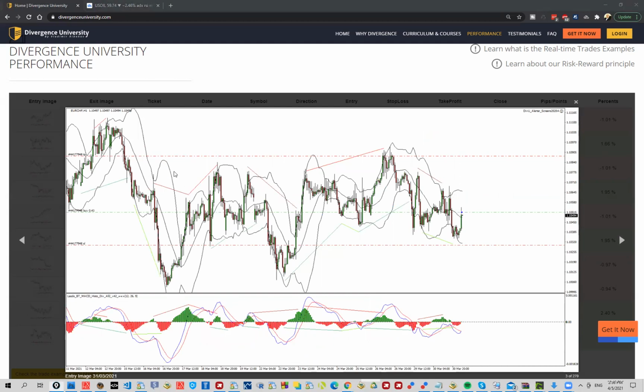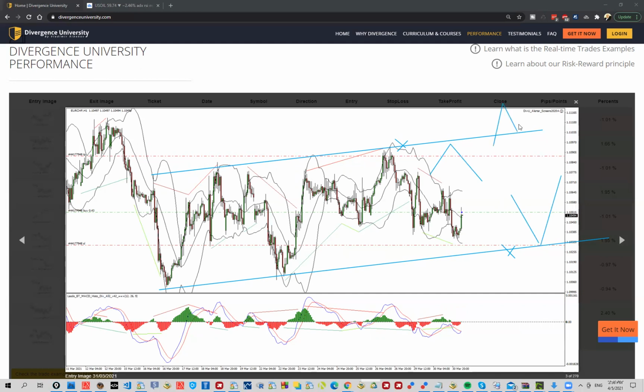because here we have also kind of interesting structure that I would be personally considering something like a range. And pretty much once the price comes closer to the top or the bottom, the idea would be to look for bounces. And once the price breaks, the idea would be to pretty much look for breakouts. So while the price is still inside these two boundaries, okay, the two lines, it definitely makes sense to look for buys. And this is where the bullish divergence would be coming in play. This is where we can have this kind of count, right? And we're looking for buys.